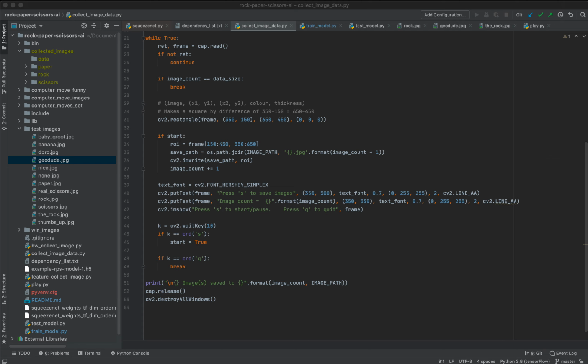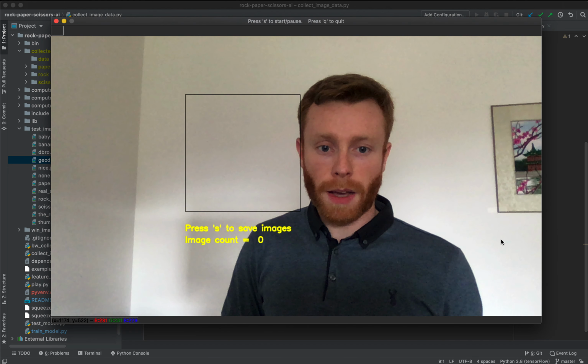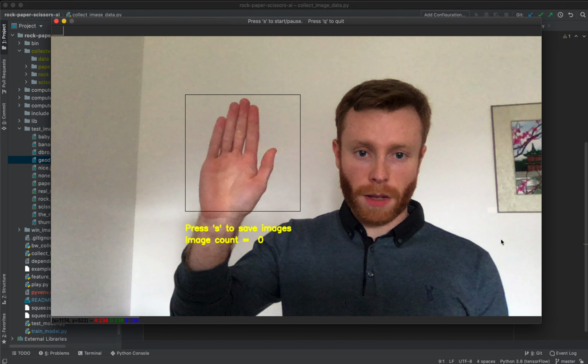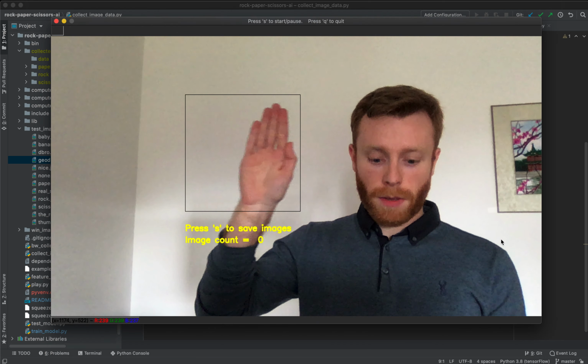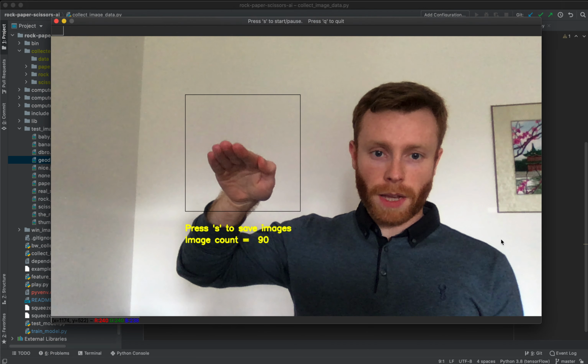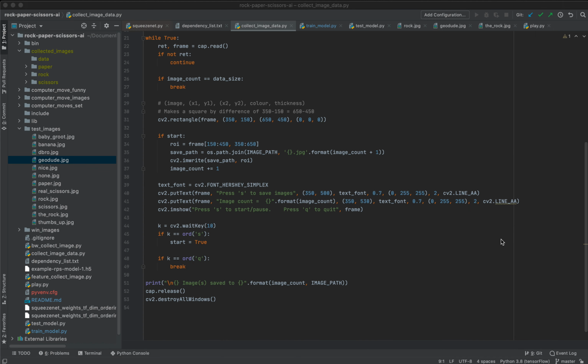So I ran a script for that, and all of this is using just OpenCV, and I'm going to be collecting images. Let's say I want to collect paper. Okay, so collect about 150. You just want different types of paper to start to think about how you're going to handle different biases, and it will push it into a folder called data.